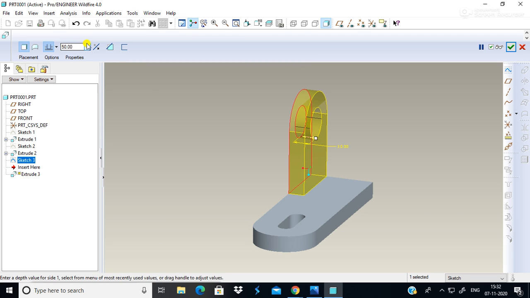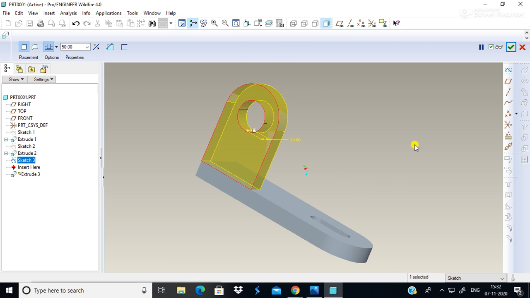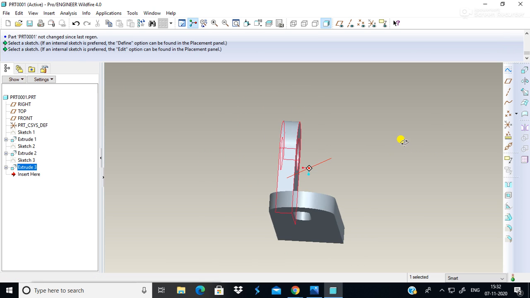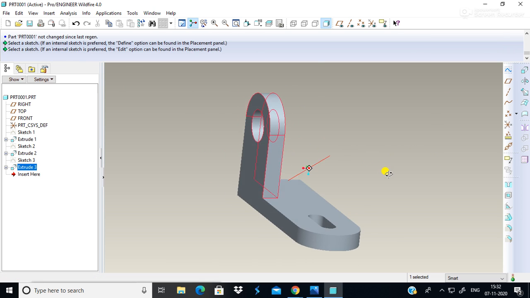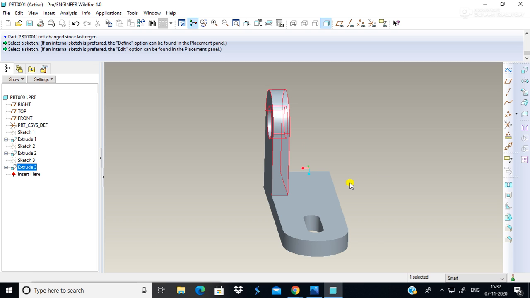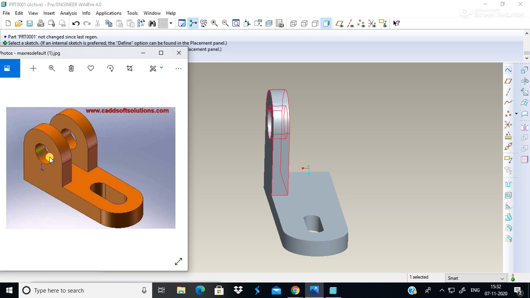Yeah, it's sufficient. Okay, so this is the 50 width we have given. This is the width of the flange. Okay, now some people may go for another flange, because one flange is completed, another flange is still remaining. So some people may go to draw another flange the same way which we have drawn here.